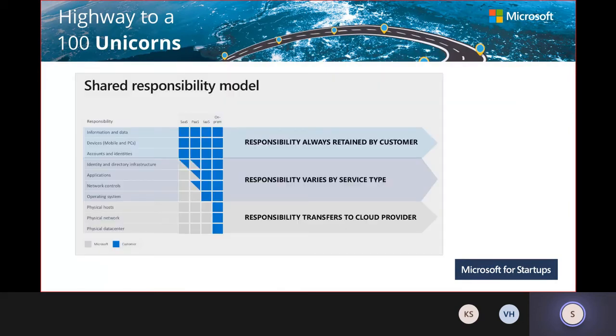Now let's look at the shared responsibility model again. I'm sure a lot of you would have started using Azure, be it as part of your office job or out of personal curiosity. Azure gives you a very generous free tier. You get $200 as credit, which you can use for a month. There are some things which you can use perpetually.